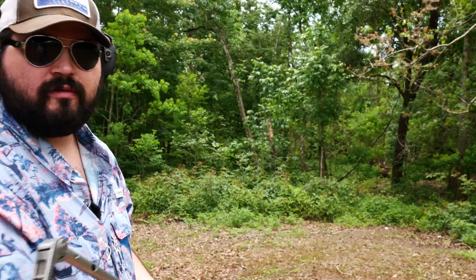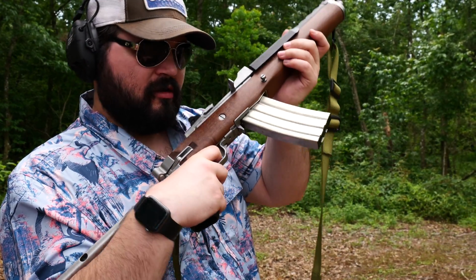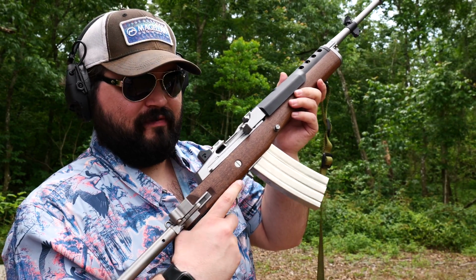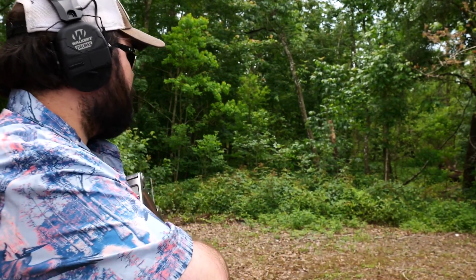first shots with this thing. This is brand new. I did oil up the action a bit, but we shall see how well it does. So one of the other things about the Mini-14 is that it still has that Garand style safety. So just right in the trigger guard. Nice little latch right there. I like that. I actually really like that. You don't have to worry about flipping your thumb on the safety lever, but right there, oh yeah, I do enjoy that. All right, let's see how she does.